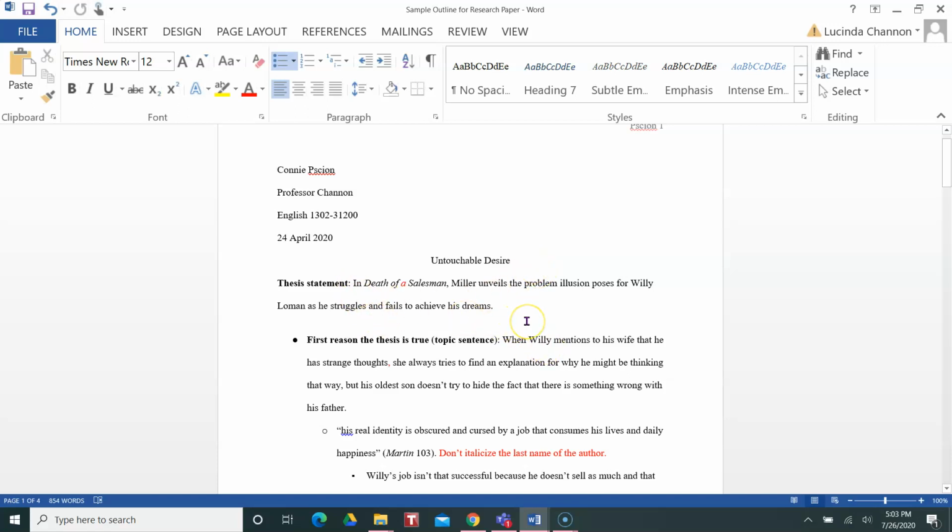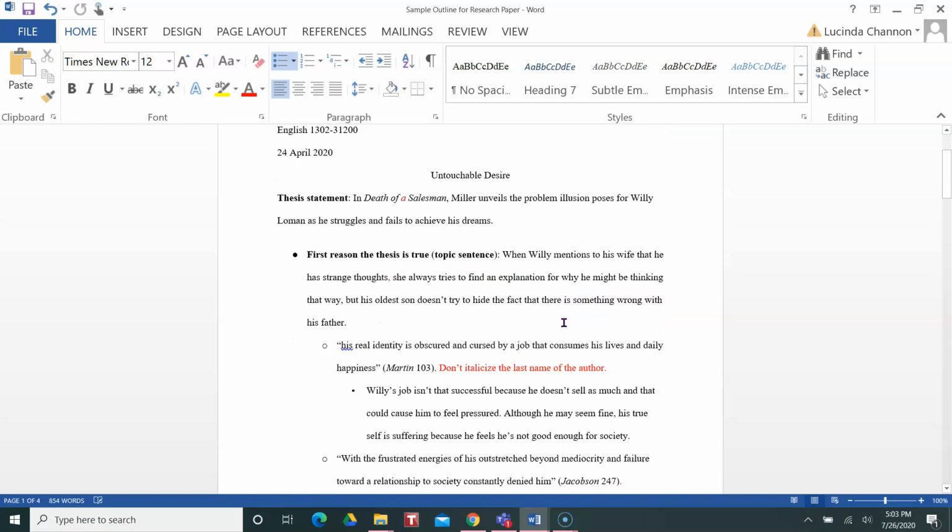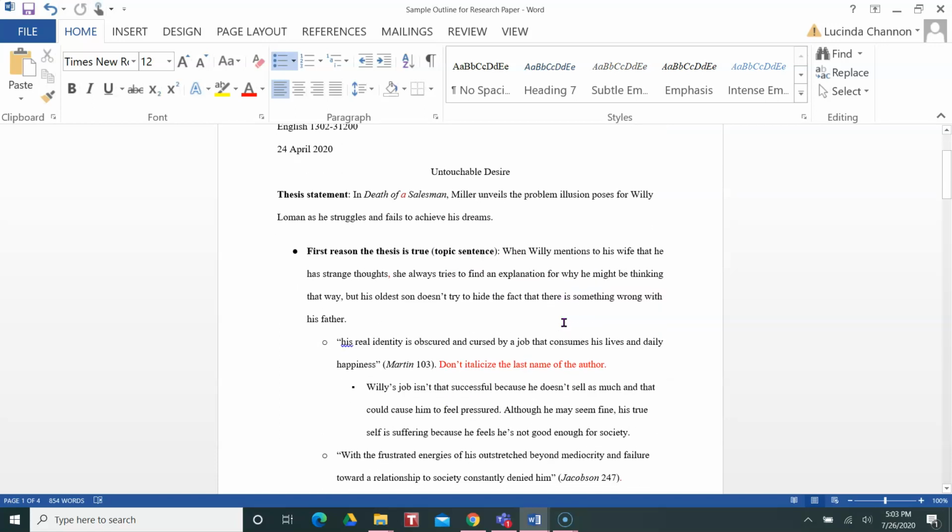And you notice here this is a graded outline. So if you see something in red, that's where I have put that information in and that I wanted them to correct when they wrote their essay. And so they'd left out the word A in the title, so I put that in red so they could easily see it. That's why I want you to email your outline to me instead of submitting it on Blackboard, so I can easily put in these things and you can read them and see them.